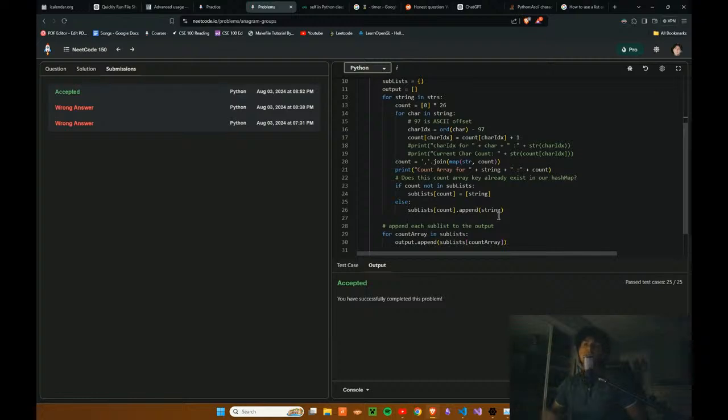The whole point of the count array is that the lists are separated by commas. The whole point is that each comma separates the count of one character. But if I don't have the comma, then I can run into issues where the strings look the same, where I can have two different count arrays represented by the same string.